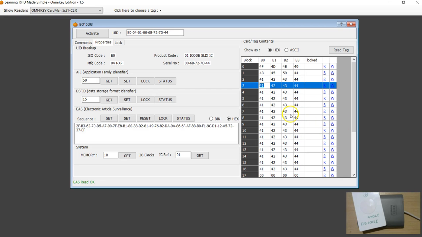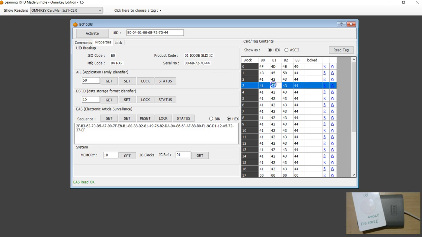Once you finish the write operation, you would like to lock the block. The way you do that is again very simple. The Omnikey 5421 reader writer makes this so easy using the ISO15693 tag. You do not have to remember all the various commands we have seen so far. However, for a developer like us, we want to know, so I'm going to spend another video explaining how these simple operations map to the actual commands.